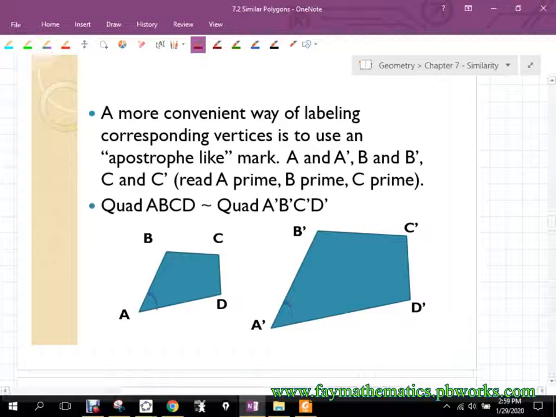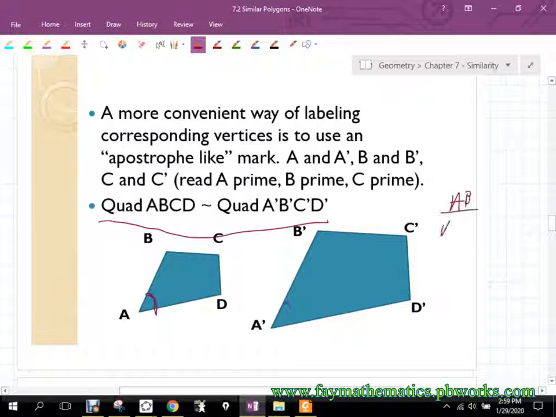It would not make sense to put A prime up there, because when you use this notation, the collected math community makes the assumption that whenever they see A and A prime in text, there's a relationship between them. If I put A prime up here, there's no relationship between that angle and that angle. So what we would do here is write this similarity statement. And what that allows is to say, I know AB is going to match up to A prime B prime, and it's really easy to write that ratio. So, just some notation stuff.